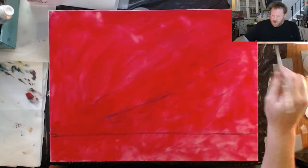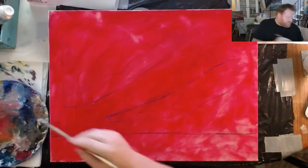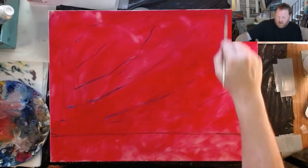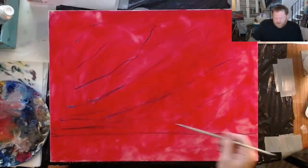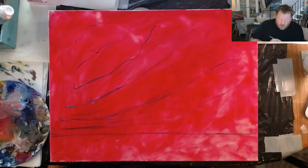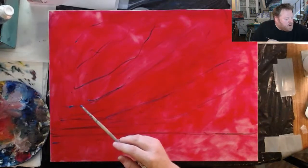Alright, so I'm kind of thinking like these clouds, and when all is said and done, it's gonna be white and blue. But it's kind of like this kind of an effect. So maybe there'll be lots of horizontal lines here, and it'll sort of break up a bit more. And then yeah, maybe the shoreline is going to be a bit lower. Let me get a green.